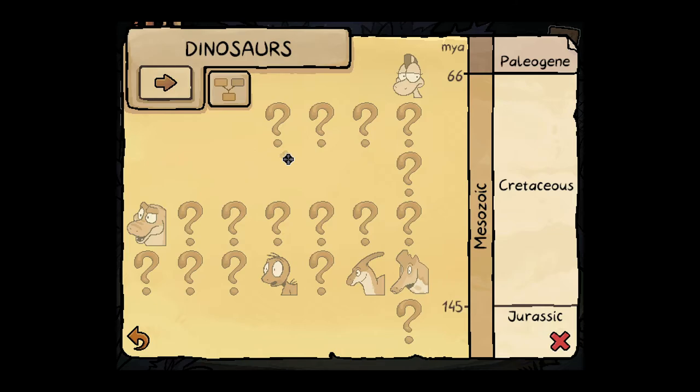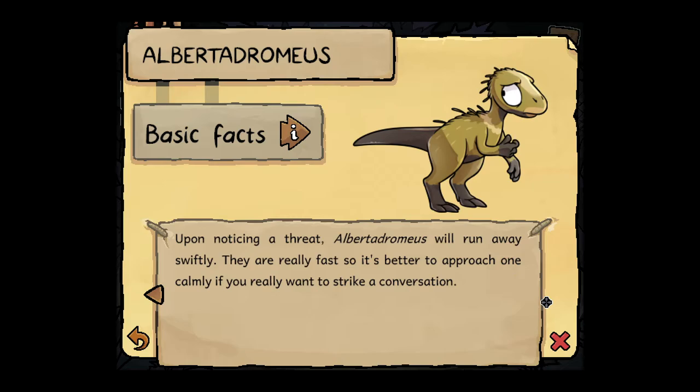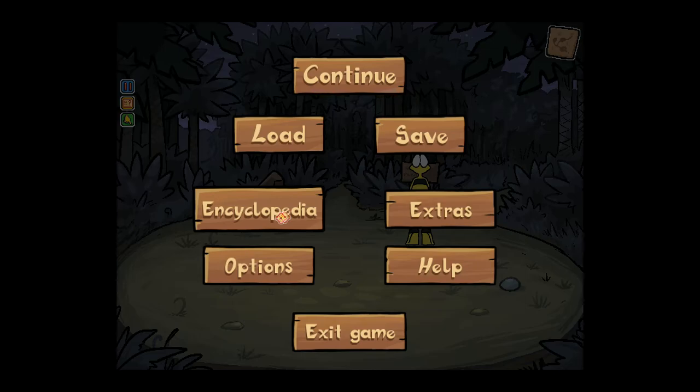Then we have the little one here. Alberta Dromios. A shy and quiet ornithischian. Yeah, is that how you say it? Ornithischian dinosaurs, and they live a secretive life in forests, but they do appreciate the support and protection from the larger herbivores, and quite a lot of them have some affinity with Wayapulka. Some even decided to start a traveling trade with the Wayapulkians. Upon noticing a threat, Alberta Dromios will run away swiftly. They are really fast, so it's better to approach one calmly if you really want to strike a conversation. And then they choose to be traders, where they have to interact with a lot of people. That's kind of odd.